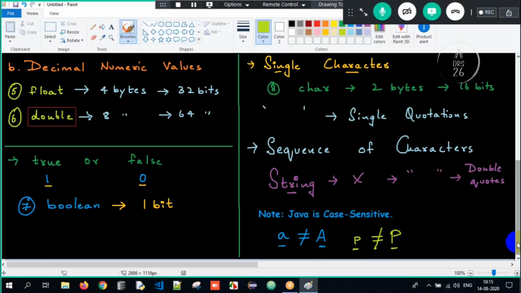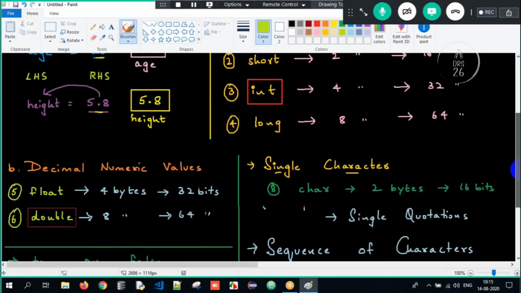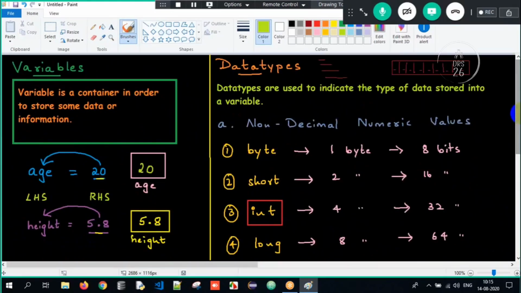Clear? This is all about the entire process, guys. This is a beautiful topic, trust me, guys. It's a very underrated topic, but once you know it, it becomes very easy from our understanding perspective. Now, is everyone clear with this?